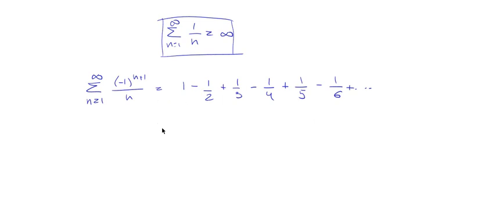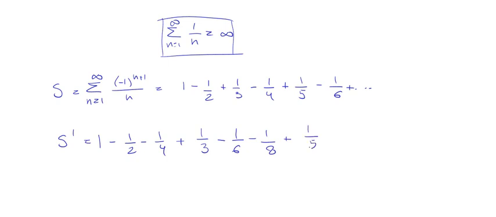So I'm going to show that. Let's say this is convergent, so it has one value called s. I'm going to show you that we can rearrange the values in this sum and get another value from s. Let's call it s prime. What we're going to do is take one positive value and then two negative values: 1 minus 1/2 minus 1/4, and then plus 1/3 minus 1/6 minus 1/8, and then plus 1/5 minus 1/10 minus 1/12, and so on.